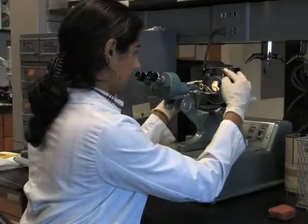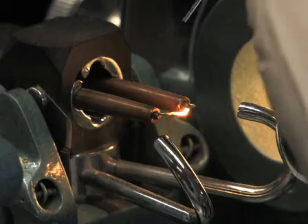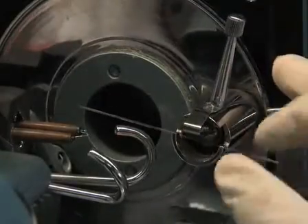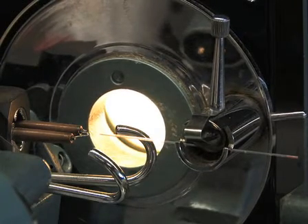The next few steps will be done in a microforge with a platinum filament. Before using the microforge, you should make sure that the filament is well coated with glass. You can use either a soft soda lime glass or a hard borosilicate glass. You will need to adjust the heat on your microforge so that the glass flows smoothly and covers the filament uniformly with a thin coat. Now mount the micropipette in the microforge and break the tip by gently softening the glass coat on the filament at a relatively low heat. Then gently move the micropipette tip toward the glass coat on the filament so that the two melt together. Turn off the heat on the filament, which retracts and the pipette breaks. We are left with a sharp and even opening about 30 microns in diameter.